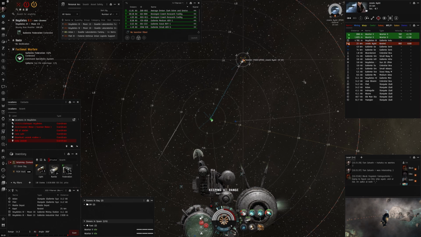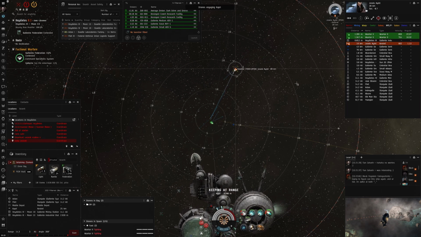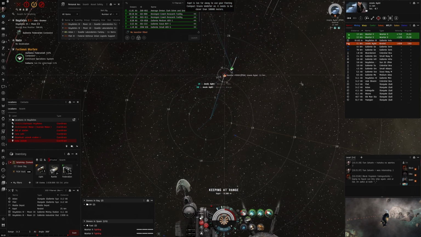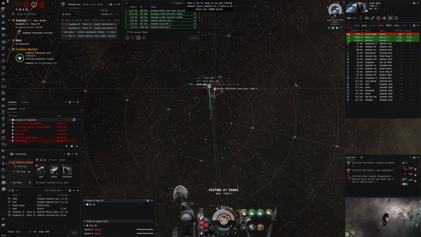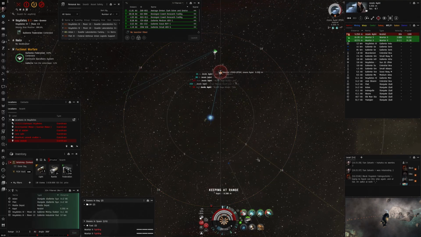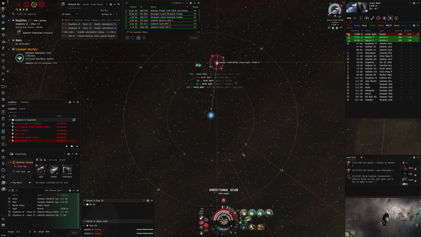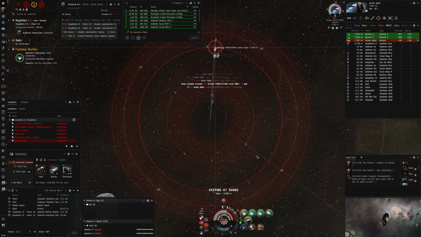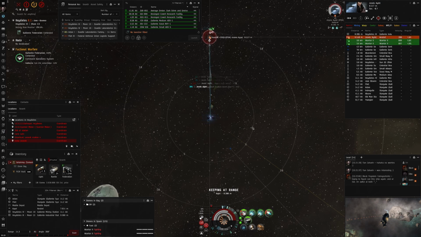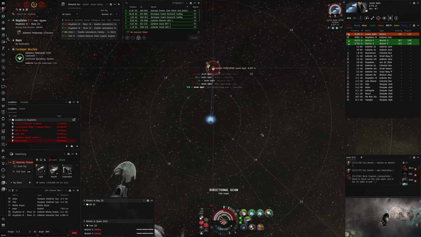And then this last fight was against Josvis again. This time he was in a Kestrel. And again, dual webs on him, start shooting. And yeah, you see, with every volley, I shoot about 20% of his shields away. He was doing a lot of damage to me. He had a good fit there, but it was not quite enough.